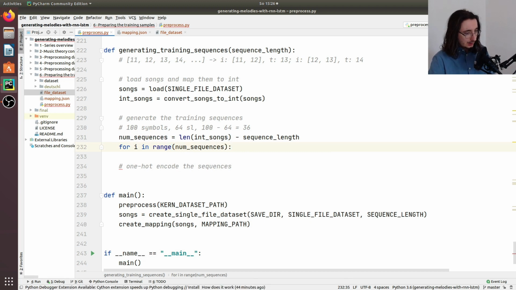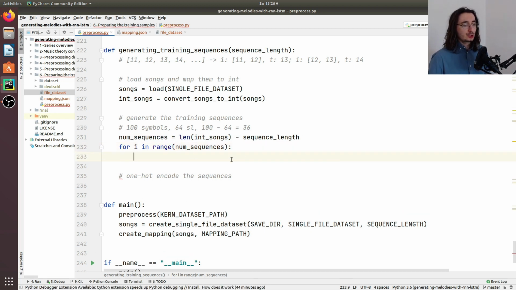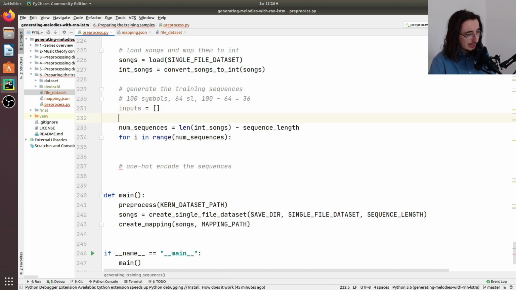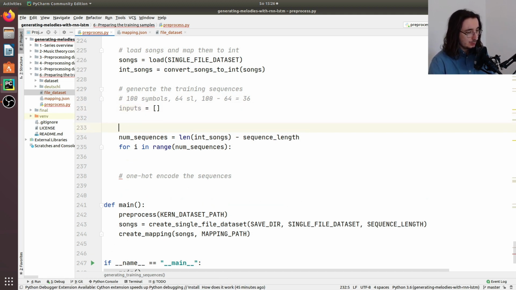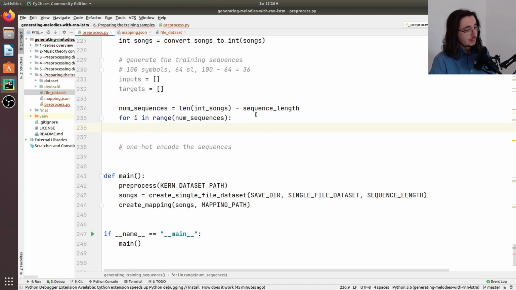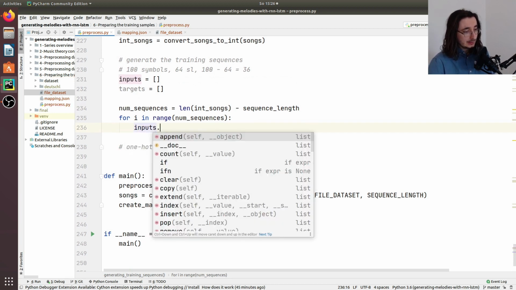Okay, and so here we need to create a couple of things, obviously, right? So the inputs and the targets. So now we haven't declared them before, but we should. So we can create two empty lists. So one is called inputs, the other one is called targets. And we'll use this for appending the training sequences, right?